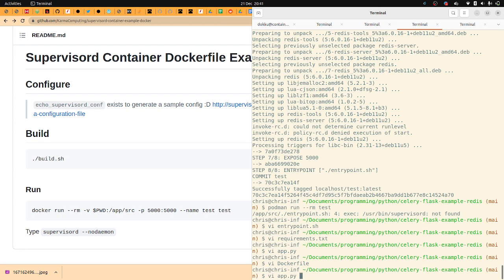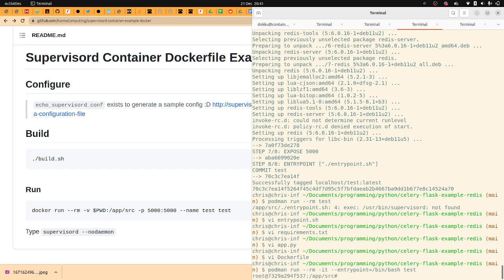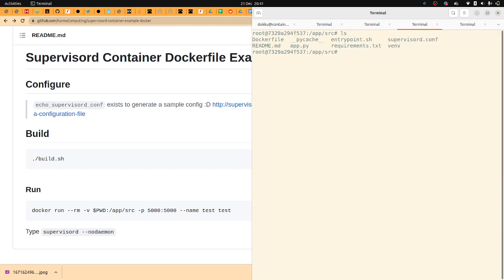Let's do the run of the container again, but this time we're going to override the entrypoint and look into bin bash with the interactive terminal so that we're inside the container now and we can have a look around.